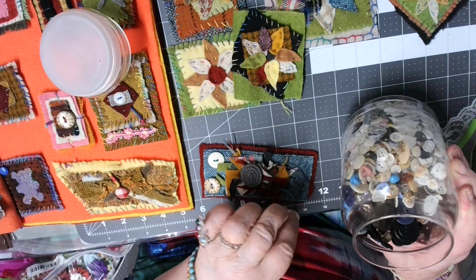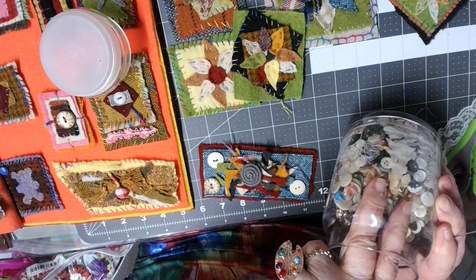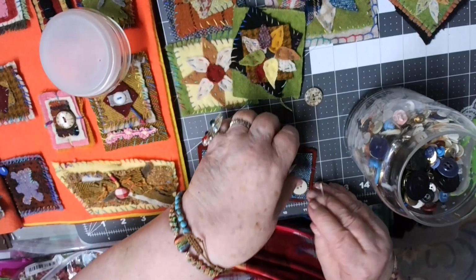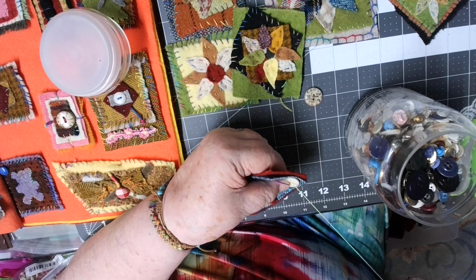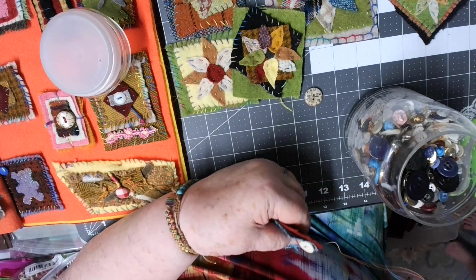Should I put another white one over here? Sure. And should I put another clock over here? Sure.